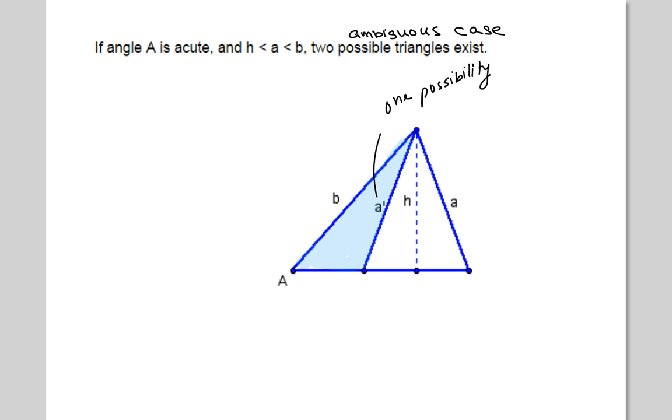And then the other possibility is if you colored in everything. So the whole deal would be the other possibility. It's like the triangle that you're used to and then this other possibility. So maybe instead of saying one up there, I'll say other. This other possibility. This is just why this works, and then I'll show you a nice little trick where you don't even really need all this information. But I never like to just give you a rule to remember without explaining what the heck is happening, because then it's just, why am I doing this?